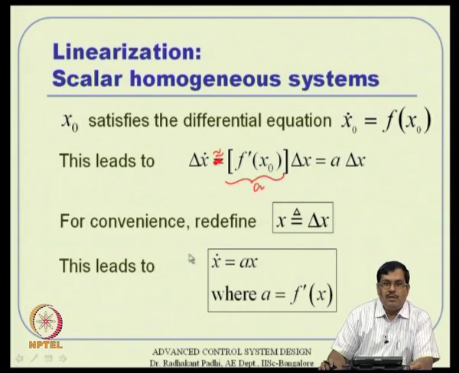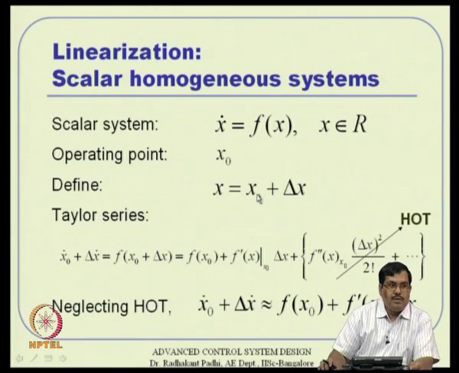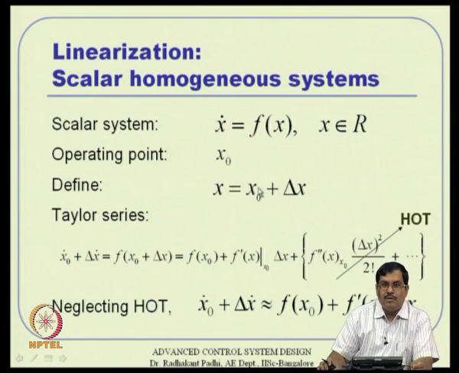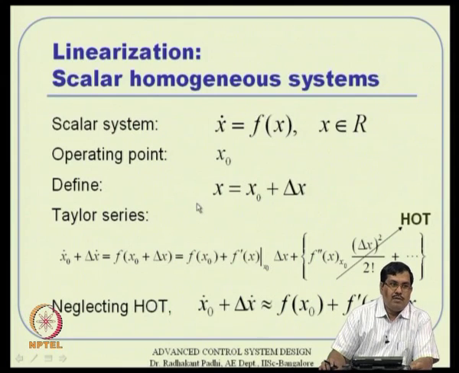So, in that sense what you are getting is x dot is a x, where a is nothing but f dash of x. But remember, whatever x you are getting here, this x is nothing but this delta x, and this delta x is meaningful only when you know x 0. So, this particular delta x is meaningful only with the knowledge of x 0. Sometimes we keep it silent, we implicitly assume that is origin, that is 0, and things like that. But always remember that delta x is not equal to x in general, and delta x is meaningful only when the knowledge of x 0 is available to us.